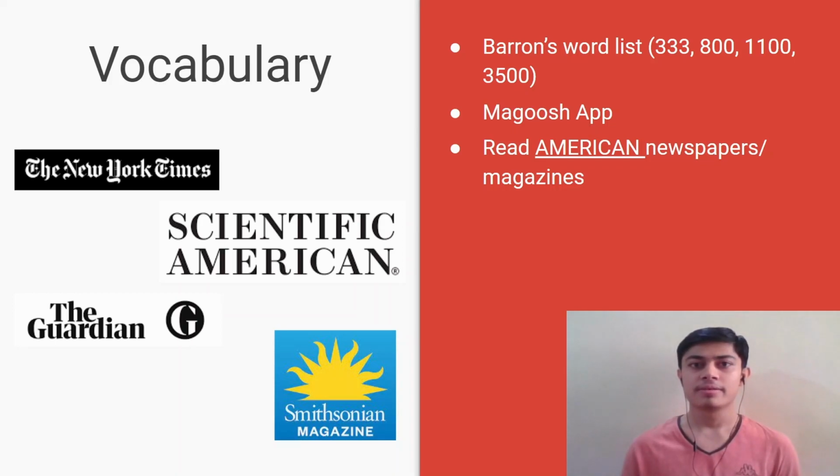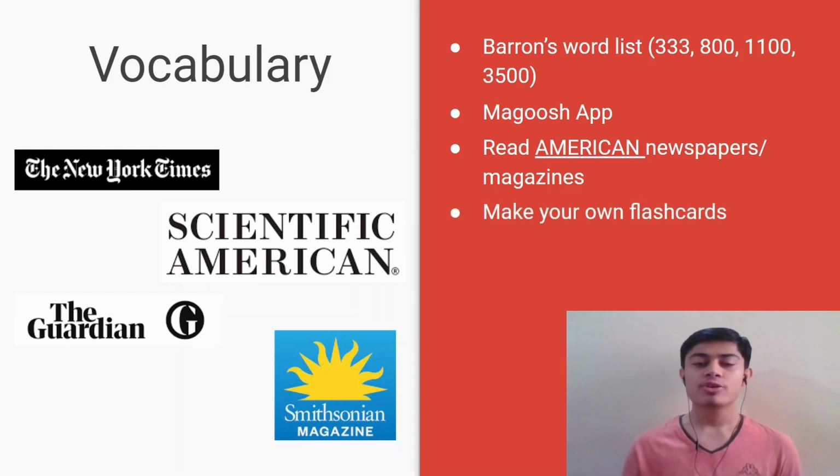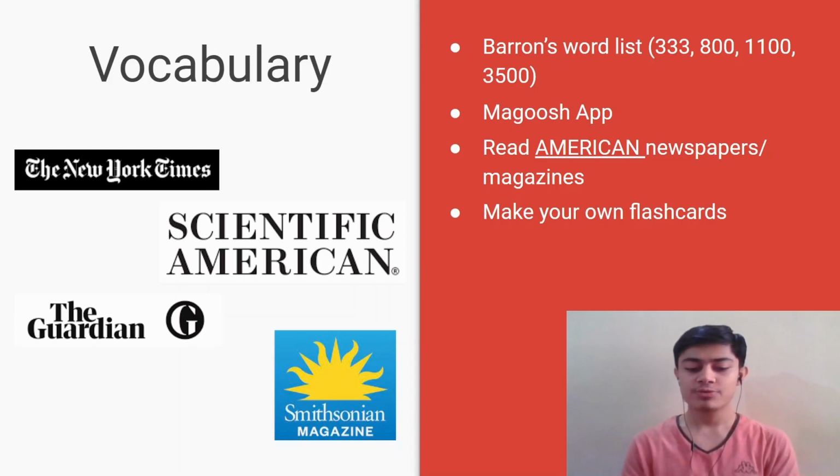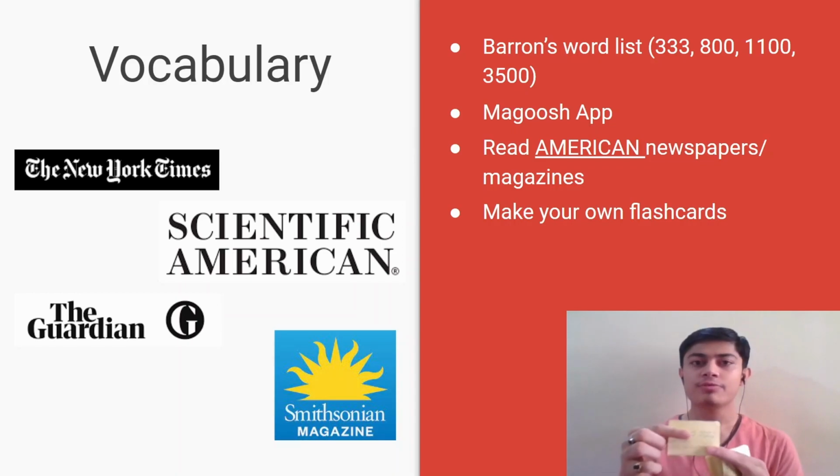And finally, last but not the least, make your own flashcards. This is a great way to study vocabulary for the exam, and here are the flashcards which I made during my GRE preparation. So basically, you have to write a word on a sheet of paper and you have to write the meaning, the synonyms and antonyms. In this video, I won't be getting into much depth, but if you want me to make a separate video on vocabulary, then please participate in the poll above.